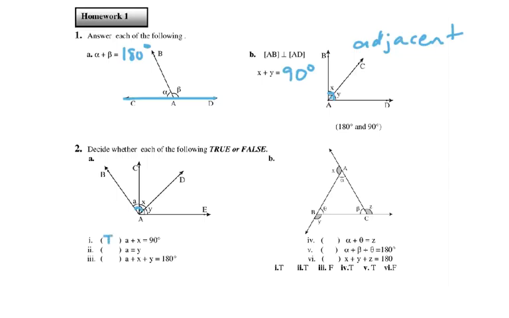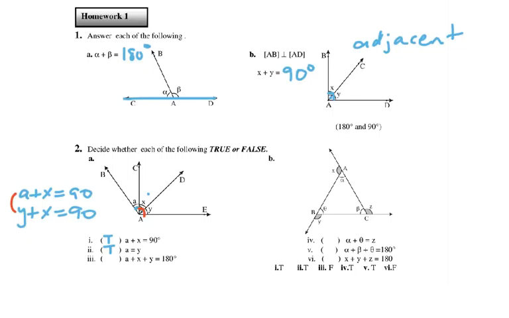Now, we see that A plus X is a 90-degree angle, but also so is X plus Y. So if those two things add to the same thing, maybe let's do it off to the side. If we have A plus X equals 90 degrees, and we also know that Y plus X equals 90 degrees, then A and Y must be the same thing. So that's true. The way that we understand this is they have a common difference here of X in the middle.